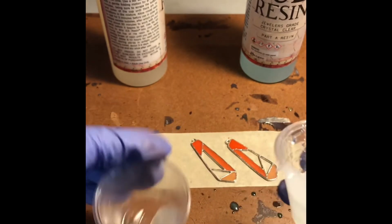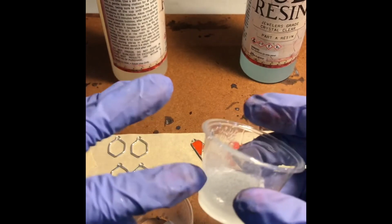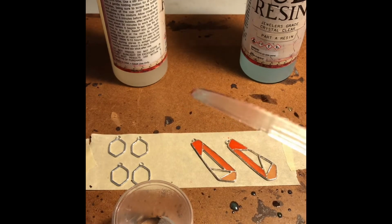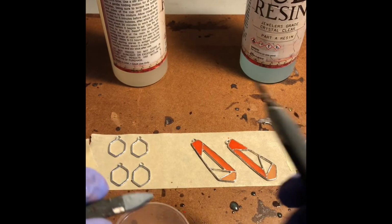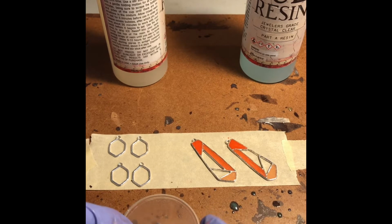One thing about these cups is I always use fresh cups when I mix my resin, but I'll wipe these out with a paper towel and save them, and I can use them to mix my colors. So I don't mind mixing in a used cup. I just wiped off my knife to get it clean, because I don't want to put the orange that was on there into this gray. So I got a little nub of gray. I'm going to have to get some pretty soon. But these little chalk pastels last quite a long time. I mean, just think how little I'm using.